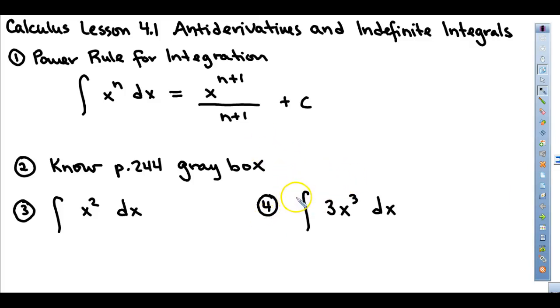This is Miss Letchworth again, and we're going to start the third major part of calculus today. Remember, I've always told you there are three major parts. The first one is limits, the second one is differentiation, and the third one is integration. Integration is going backwards from differentiation. When we integrate, we get what is called an antiderivative, because when we differentiate, we get a derivative, and this is the opposite of that, okay?